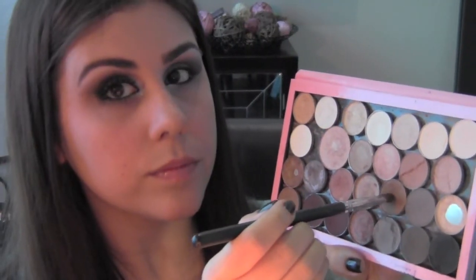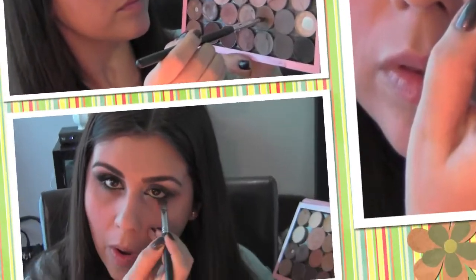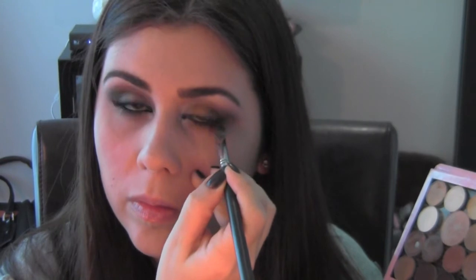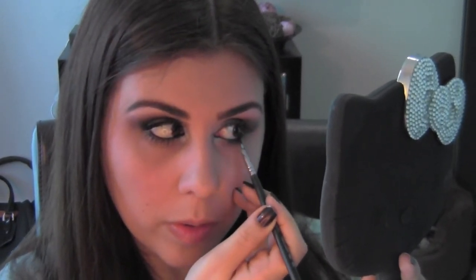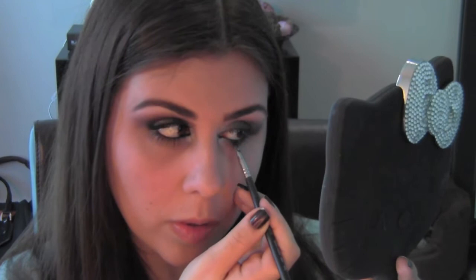Using a bit more of that bronzy eyeshadow, put it underneath your eye as I'm doing here. And with that same little detail brush and some more black eyeshadow, blend down the lower lash line.